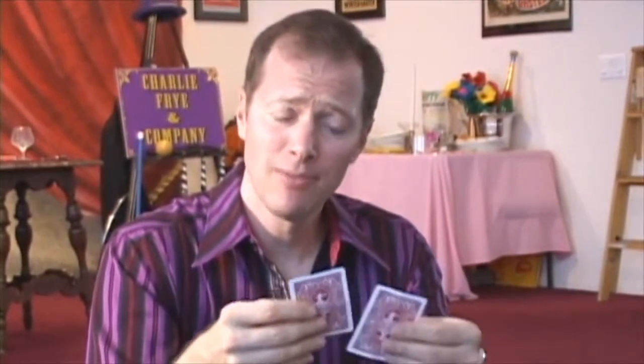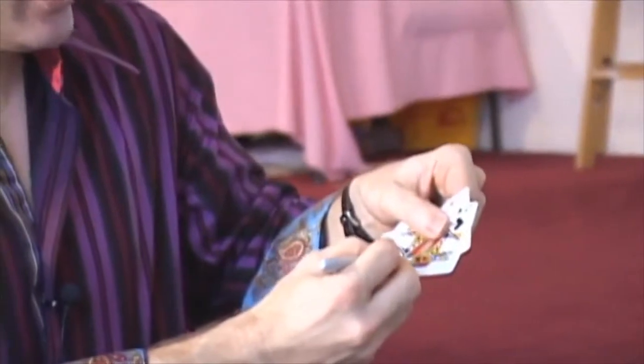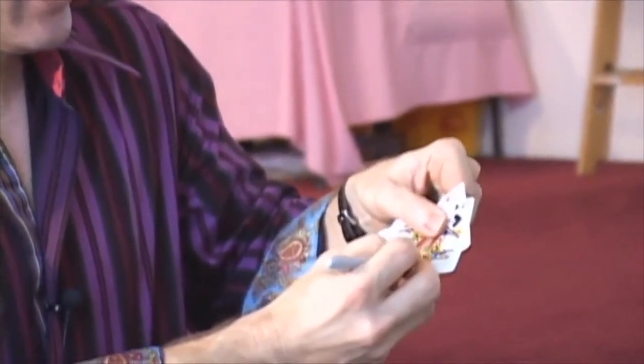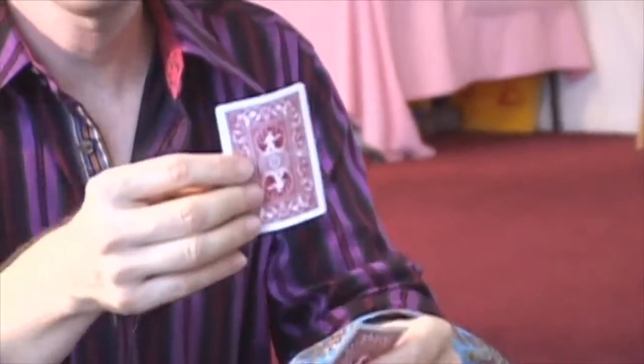a way of presenting the classic sawing a lady in half illusion when you are sadly lacking a lady. In this case, we're going to use the Queen of Spades, which we will name Elizabeth. She can be signed like so, and then you ask someone to fold her in half lengthwise.